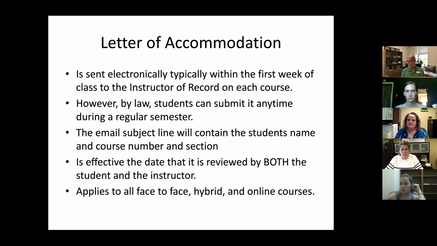She said, I'm in the online course, so I don't really have to use this, do I? So granted, a lot of the stuff that we use for accommodations in the regular classroom are kind of built in to an online course, but the accommodation letter still will apply to online courses, especially when it comes to the testing component, which we'll talk about in just a minute.